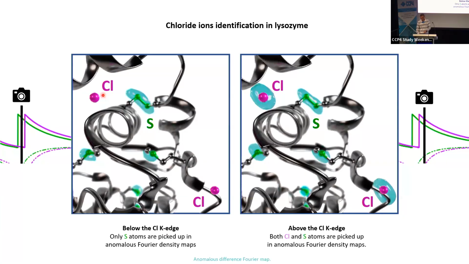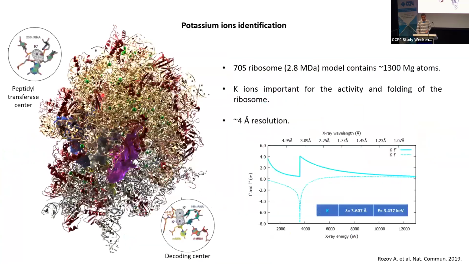So we did do that with quite a few different user samples. For example, that was a few years ago already, we did that with a ribosome, with the 78. This is really just to show you that we can do it with very large macromolecules. And as you can see, it diffracted only to 4 angstrom resolution, so not great. But for anomalous differences, it doesn't matter too much. And we did find potassium in quite a few places where previously magnesium was modeled, and that's because it's quite difficult to distinguish the two in your electron density maps.